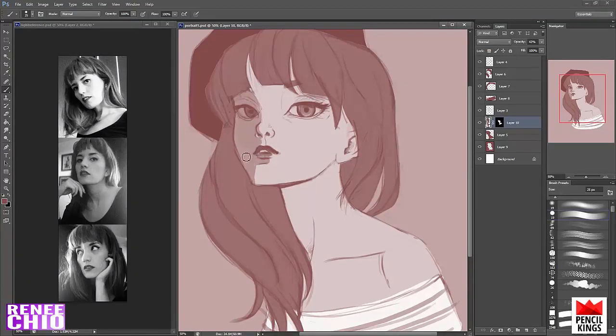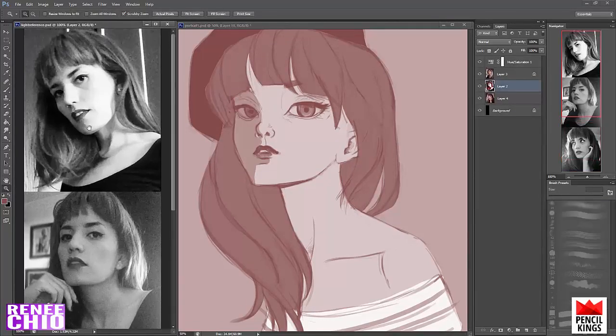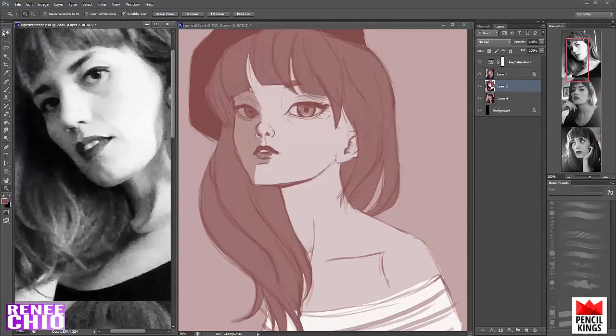If you want to make lighting look more natural in your portraits or any painting, pretty much, you really wanna capture the little details, like this one here.